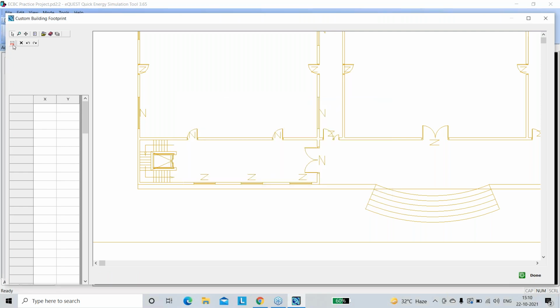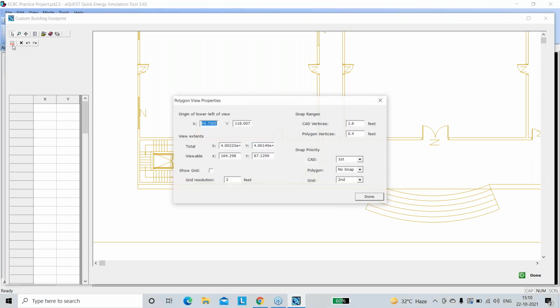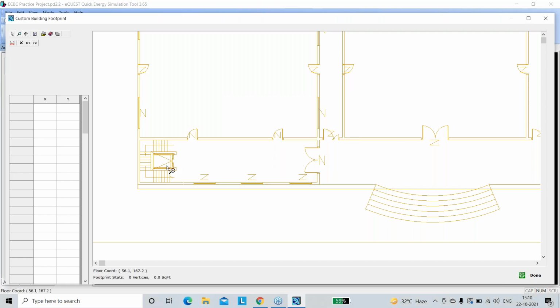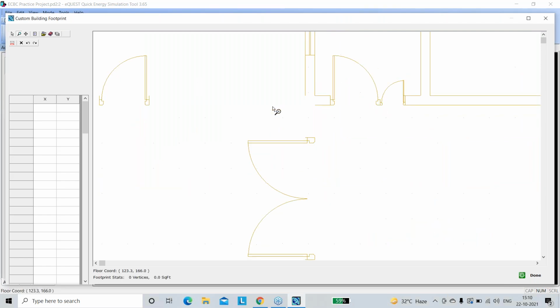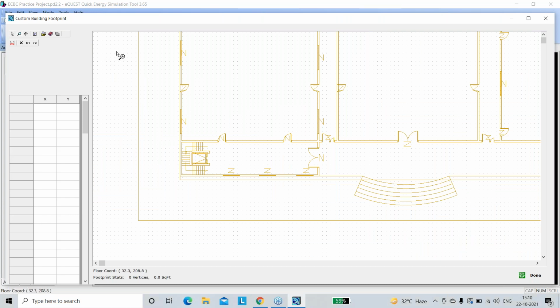If you go to this button here, view properties, here it gives you what to snap first. So here I have set that my CAD vertex will be my first snap, and the grid means if you zoom in or out, this dot dot dot dot, this is the equest grid, right?